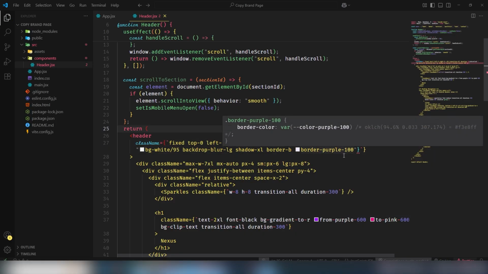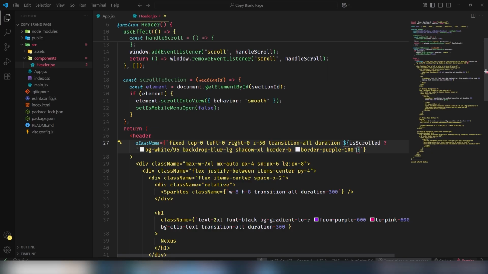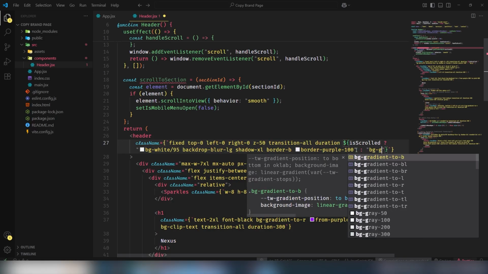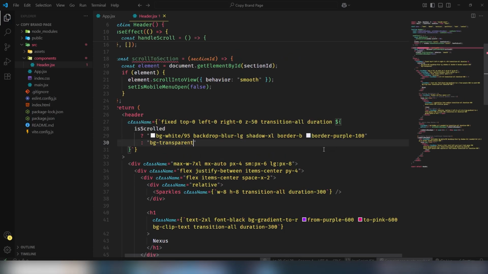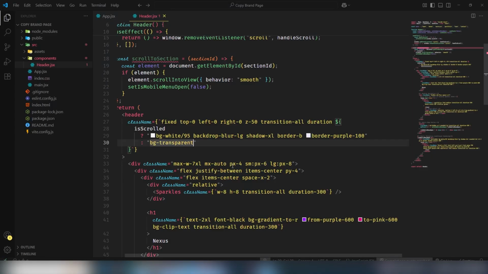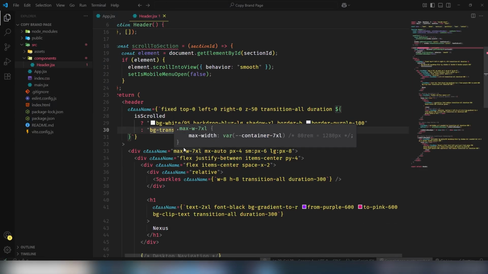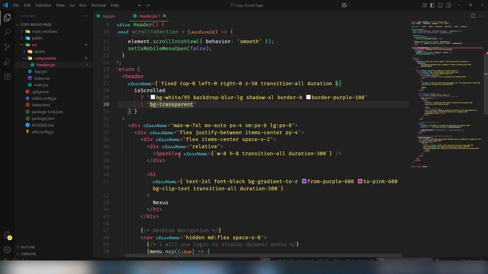Okay, and otherwise I'm going to use bg-transparent like this. So I'm going to save the file, and also I'm getting the transparent background, right? But it will work when I use the showcase image. Alright, so let's move on, and we're gonna work on this one, is sparkles.